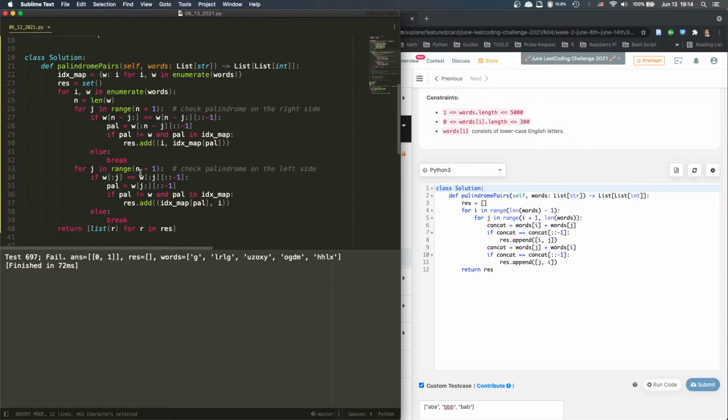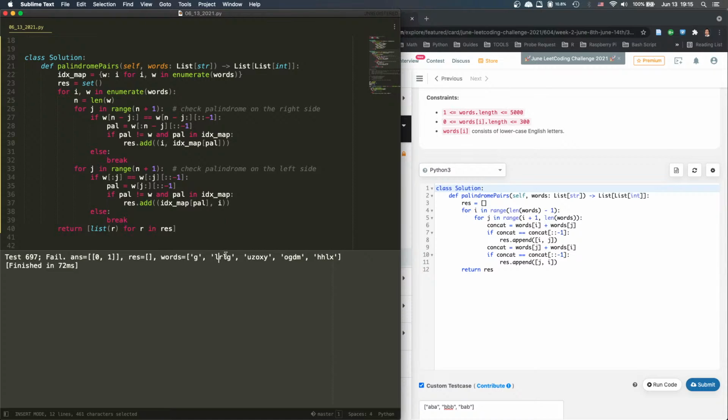So we have J, right? J from 0, which is 0 matching. Oh, 0 matching, I already say else break. That's the problem. We should not break it. Like 0, I check the entire thing, and it's not matching any. So basically, we want to find if any of these is a palindrome. I just want to know if any of these things is a palindrome, right?